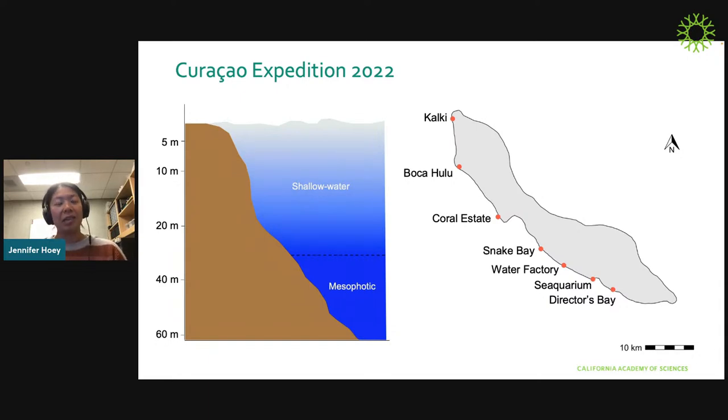And so by having plots between this depth range of 5 to 60 meters, where some are in shallow water and some are in mesophotic depths, we're able to capture different environmental gradients that exist throughout this depth range. And so I mentioned that we can return to these sites year after year, and that is really nice in itself because then we can track individual colonies that exist in the reef, revisit them, see how they're doing, and then combine that with genomic analyses and other types of data to better understand coral reef biodiversity.